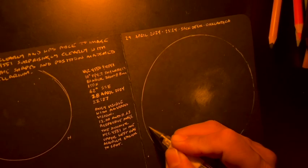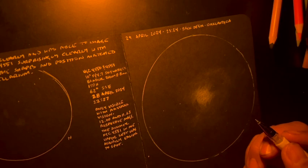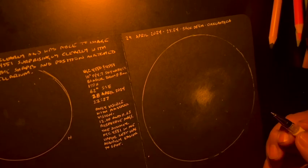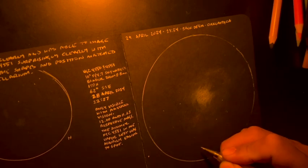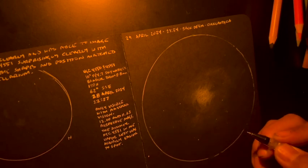From here, the star placement, it's all pretty standard stuff. We'll just continue with the high speed through here. I'm using, again, the Brisk 0.8 gel pen.